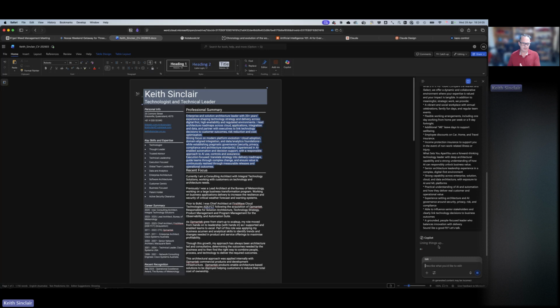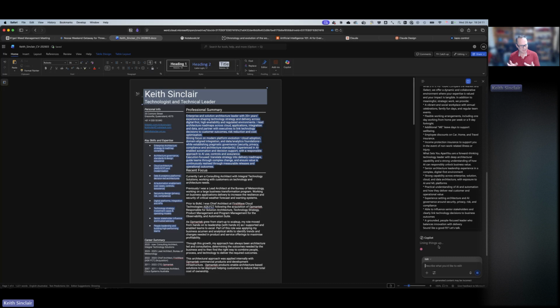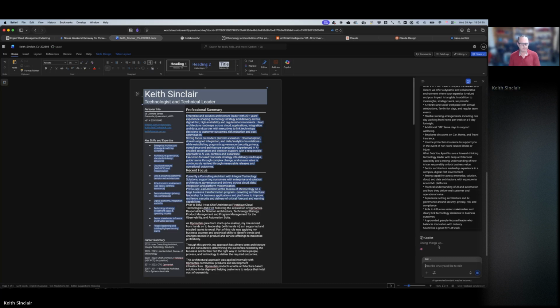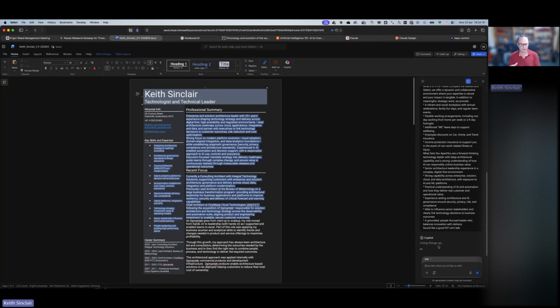So basically, it's gone through the job description. It's looked at my resume. I still have to proofread it, as I just said, but it's going to update the structure that's there to suit the job. It's just going to be tweaking it a little bit and rewording things. When I do things like this, I would always still fully proofread the entire document again, just because that's the right thing to do.